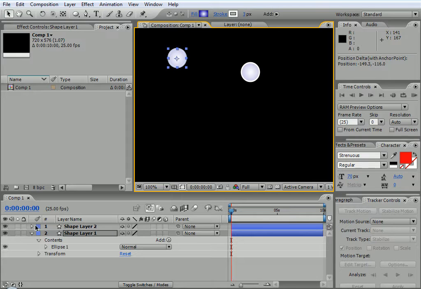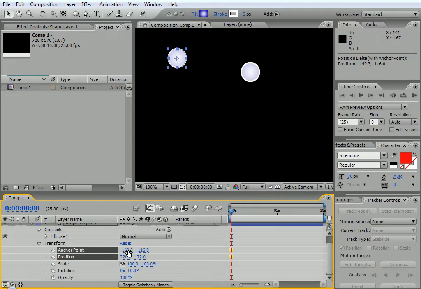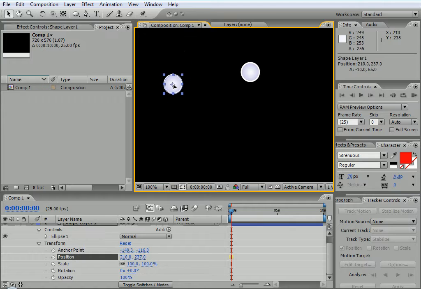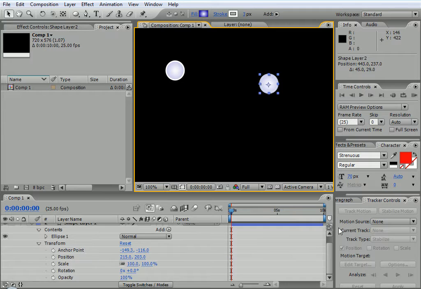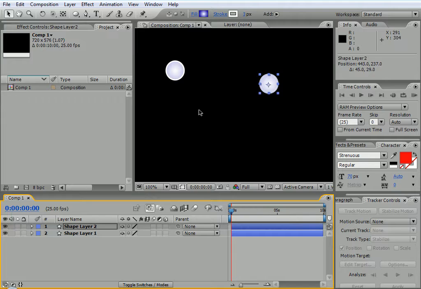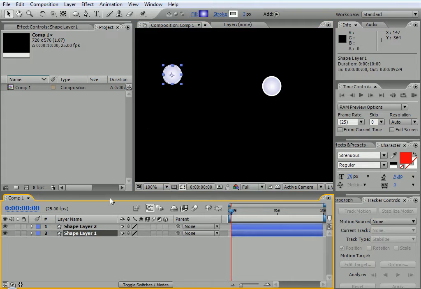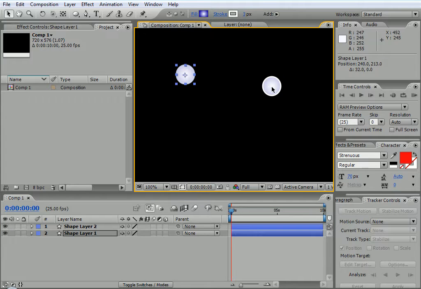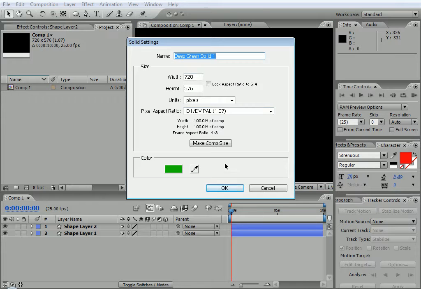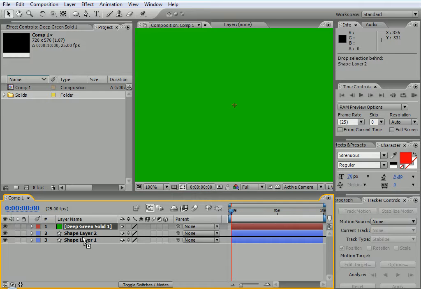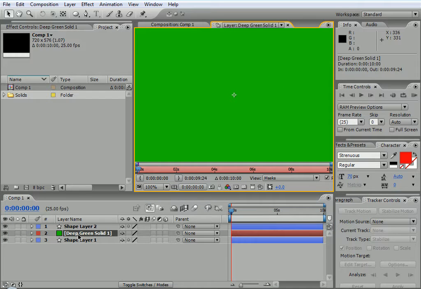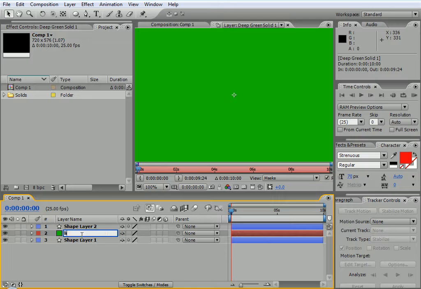This is one way. Another way I've seen before is to go to Transform and change the position of the anchor point. So when you go back to select, you're going to see that the anchor point is there. So I have two balls now, and I need to create the lightning effect between them. This has to be done on a separate layer. The shortcut to add a layer is Control Y. You select a layer, and this should be added between the two. And let's call this, let's say, Lightning.